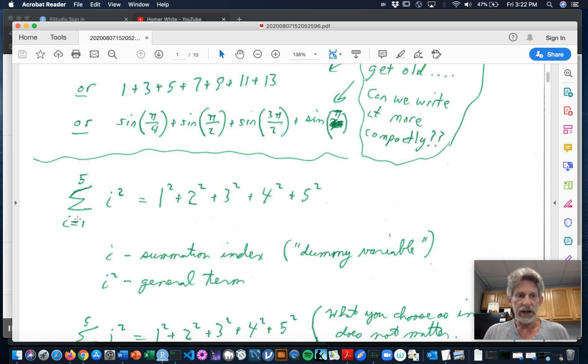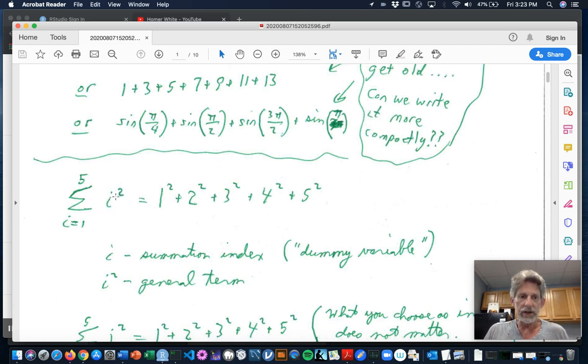And that index starts out at a particular value. And it's going to step through different values starting from the 1 until it gets to a 5. The understanding here is that it starts at 1, then goes to 2, then 3, then 4, then 5. If they don't tell you otherwise, it moves along by 1 unit each time. And then after the sum sign, inside of it, as it were, is what we call the general term. It's the pattern of the summation applied to the index.